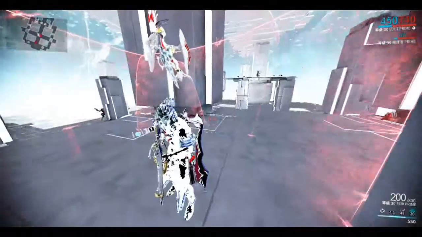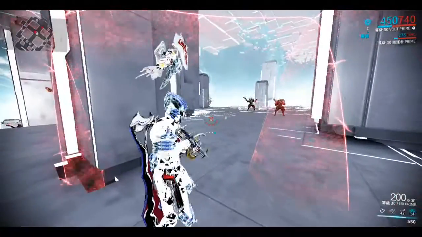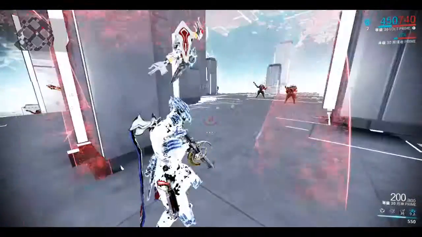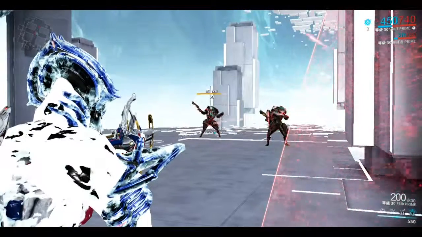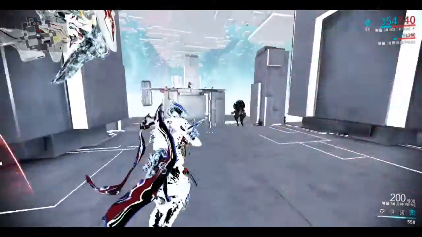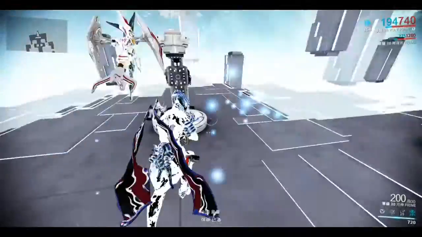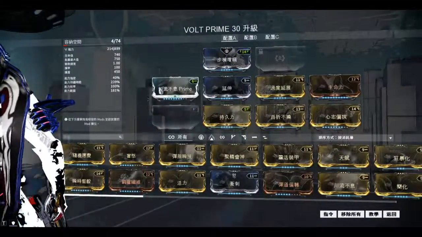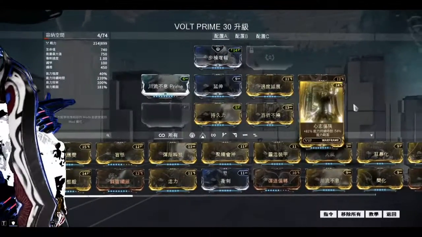Apparently the range mod is necessary for the crowd control build. Almost every enemy is stunned. Does it affect the time? No, it doesn't. Okay, so stunning more enemies doesn't necessarily make the time shorter. So for the build, we do need max range and max duration.